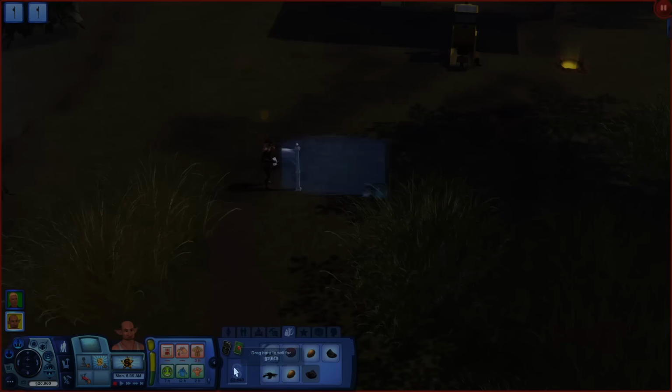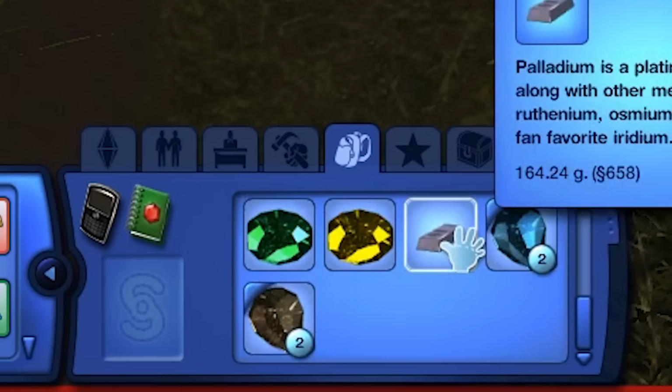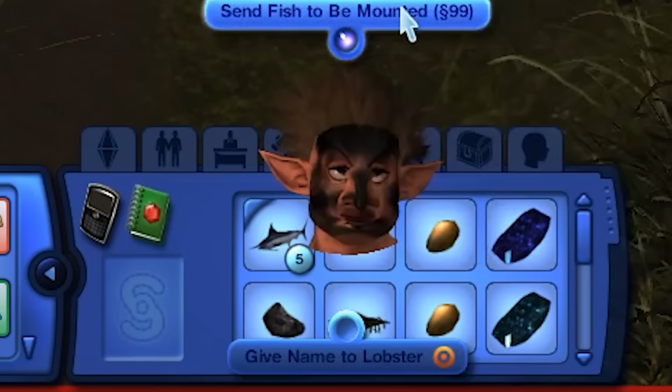Also, we'll sell our gigantic space rock. Lovely stuff. And here come all of our gems. Oh, look at them. They are lovely. We've got a palladium ingot for 658. We've got some pear-cut topazes, some smoky quartz, a lovely oval cut. Oh, there's so many beautiful gems we now own. And of course, the mega lobster.